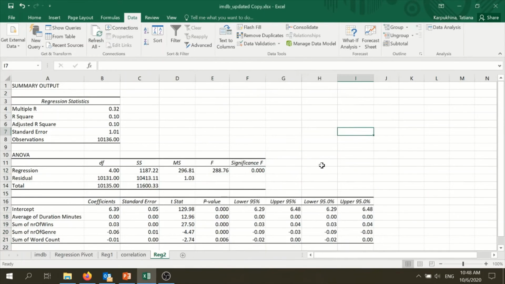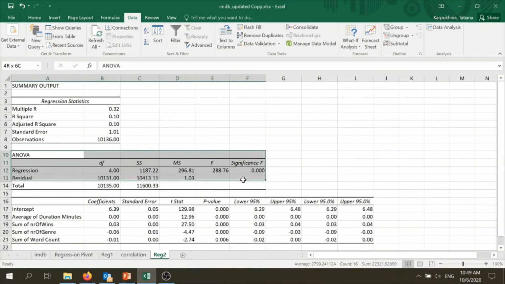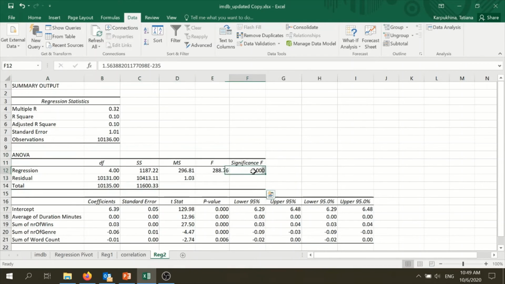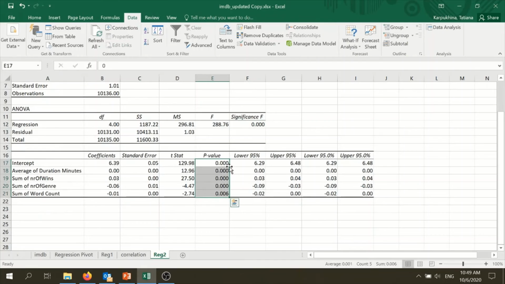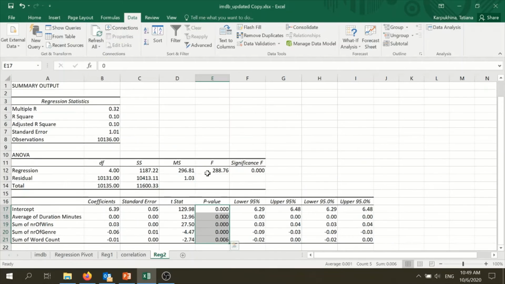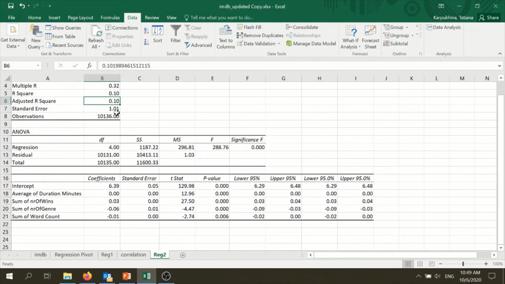All right. Again, ANOVA: is it worth going to all this trouble? Is it significant? Is our model better than just a simple guess of the mean? Yes, it is. Do all the variables that we included have a significant influence? Yes, they do. How much are we explaining in the data? 10%. Well, that's already better than the 3% that we had before.